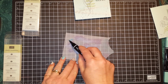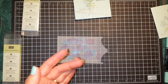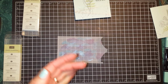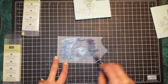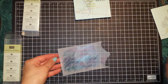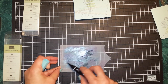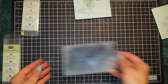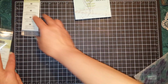Now we're moving back to the Bermuda Bay again. I'm just filling the color in. And once again, I'm taking the very lightest color on that and just kind of blending the whole thing together to make sure that it's all covered. Oh, and I missed a few spots. Hard to see with the light here sometimes. There we go. And it doesn't really matter exactly how you get it because you're going to be cutting it out, and you'll notice that it has quite a bit of cutouts in it, so it's not going to really hurt it a lot.